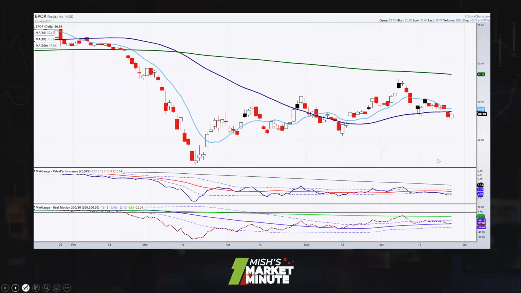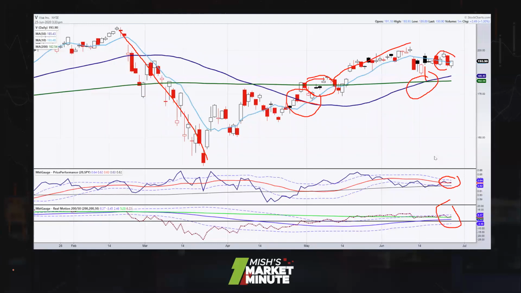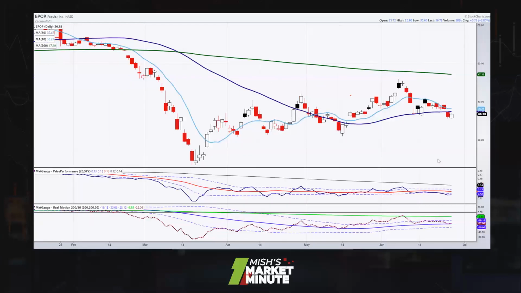In fact, back in the day, they used to do commercials for Banco Popular. So this is like a classic regional bank. Now, look at what's happening here in terms of the actual phase. What do we see? It is under the 50-day moving average. It actually confirmed back into a bearish phase.